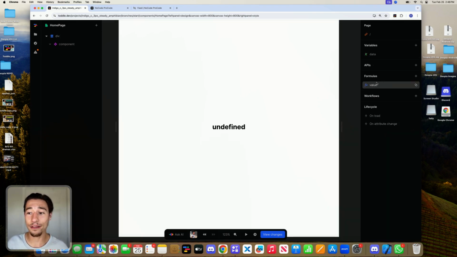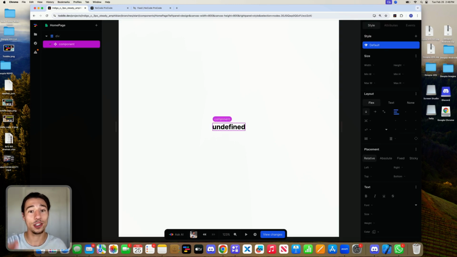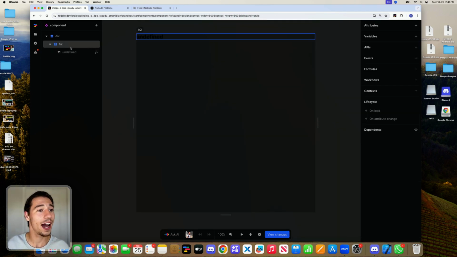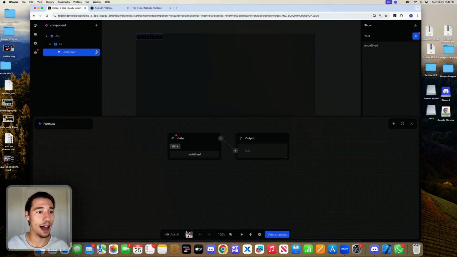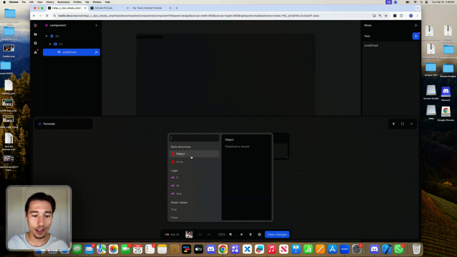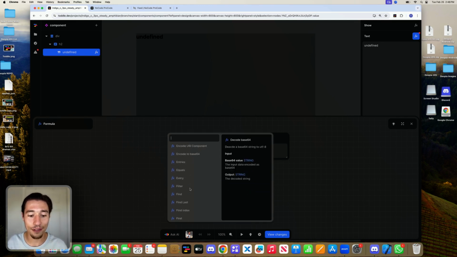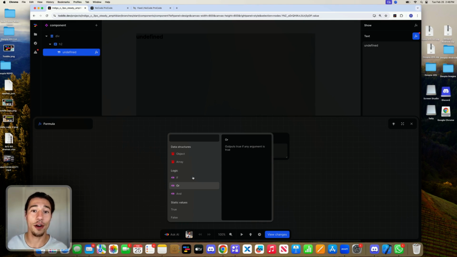Now, because I have this formula, I can access the value of this formula inside of the component by subscribing to its context. So let's click on the component here, and let's go on the fx on the text, and as you can see, I'm not having the context inside of here. I can't bind it to that variable on the page.